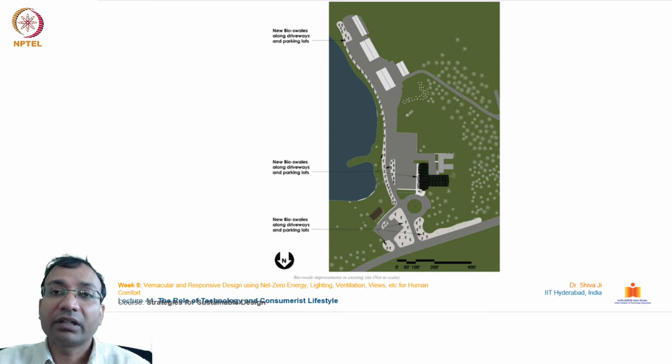So these are some means which we can adopt on our sites for increasing the recharge of the groundwater, and for improvement of the particulate matter in the air. By planting a number of vegetation, we can improve the air quality in the vicinity, in the surrounding area. So these are small details with which the overall ambience or atmosphere of any place can be improved over time.